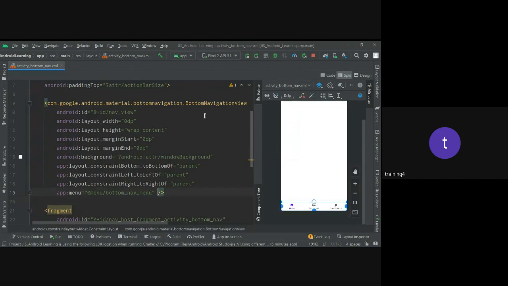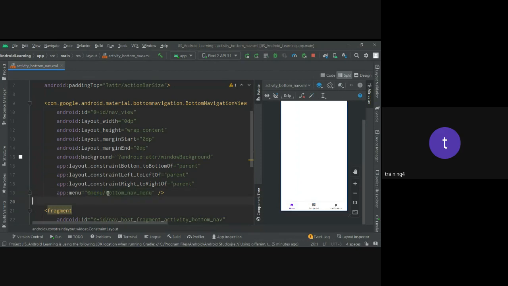Let us now move on to that file, but before that, are people getting this? Can you explain this menu portion again? Yes. The options over here are available through the menu file. The menu file is available within the menu folder present within the resources. That means as a part of resources, the menu folder is present.